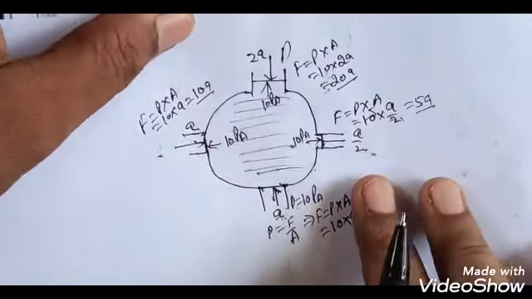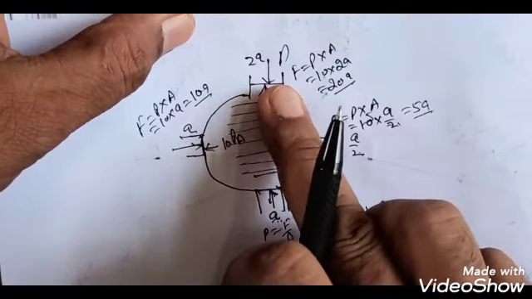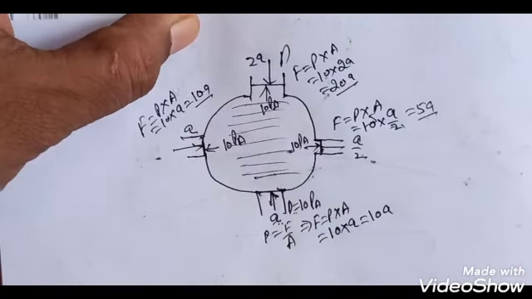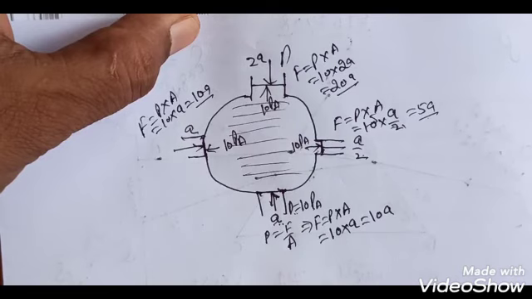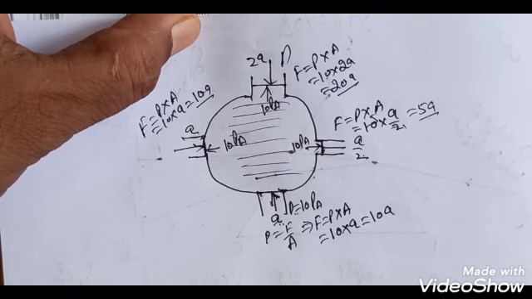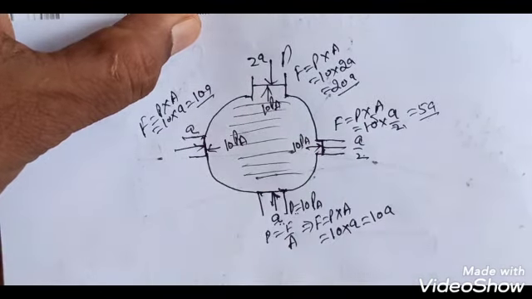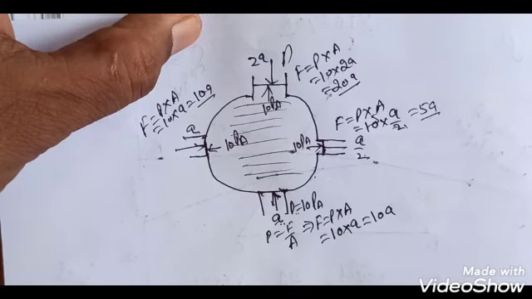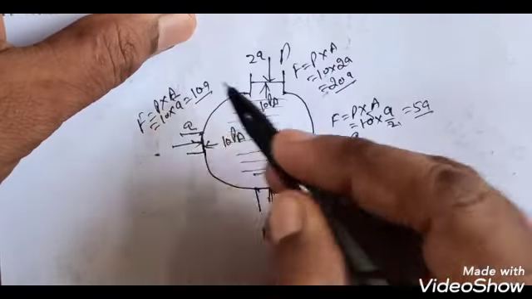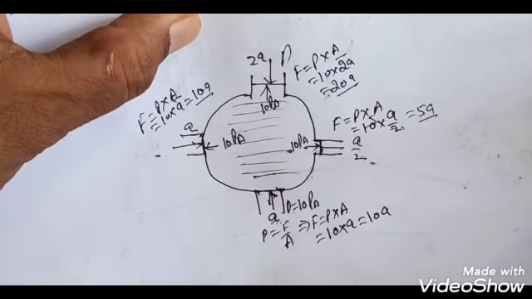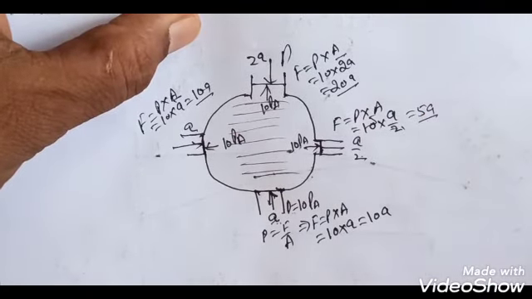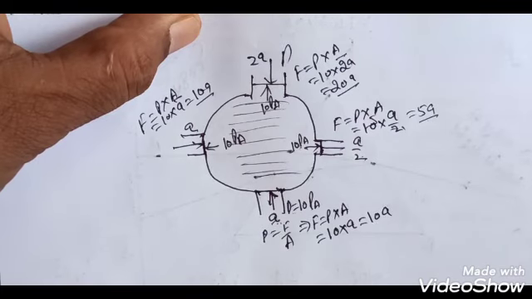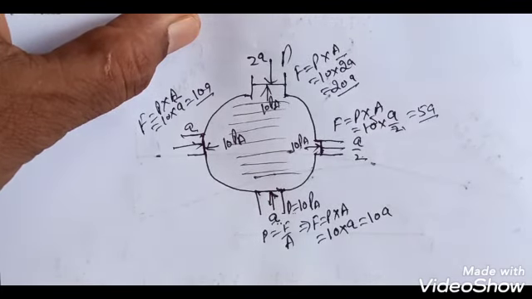So if you want more force to act, then what do you have to do? You have to increase the surface area of the surface on which force is acting. If you increase the surface area, the force will also increase, although pressure will be the same everywhere. Pressure is equally transmitted, but force acting is not equal. Force acting depends on area. If area is different, the force acting will also be different. If area is large, force acting will also be large. If area is less, force acting will also be less.